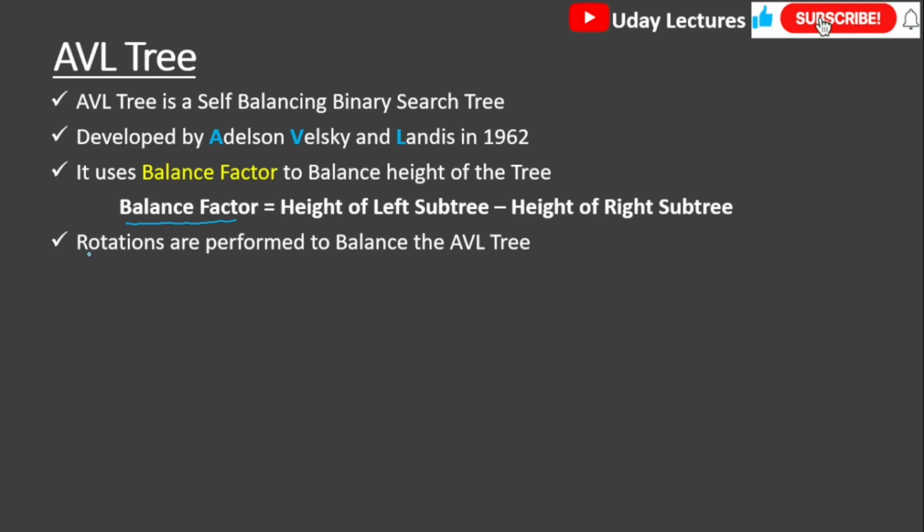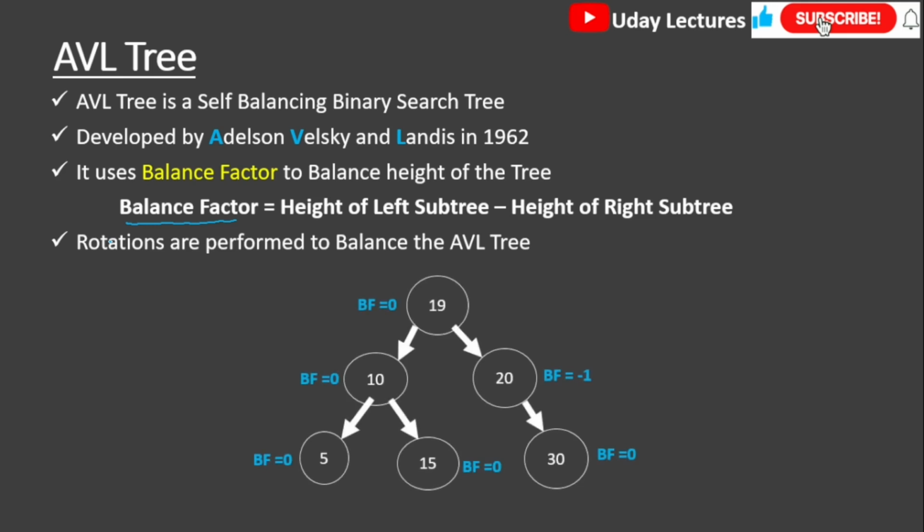First we will construct the binary search tree, and if we find that the balance factors are impacted, then we will perform the rotation operations. Now let us see what an AVL tree actually looks like. This is an AVL tree, but it looks very similar to a binary search tree, of course, because an AVL tree is also a binary search tree, only with an extension. Here I have constructed a binary search tree like this, and you can see that we have balance factors for every single node.